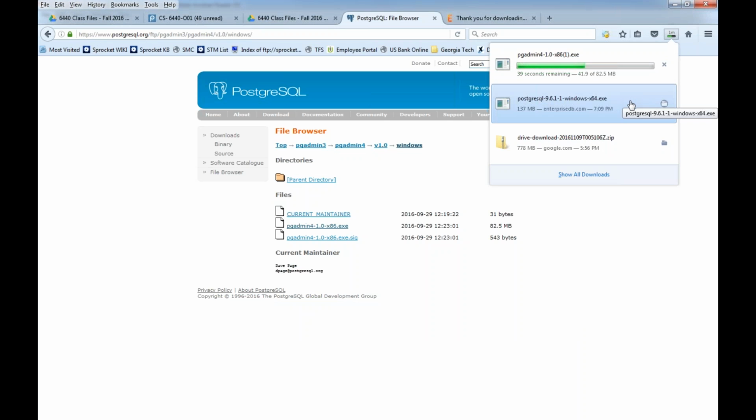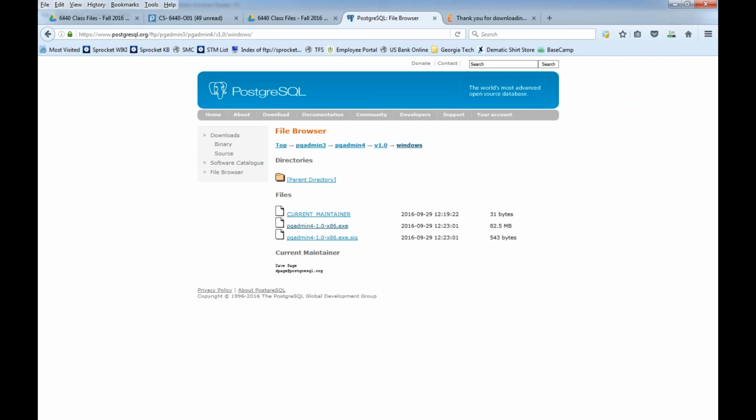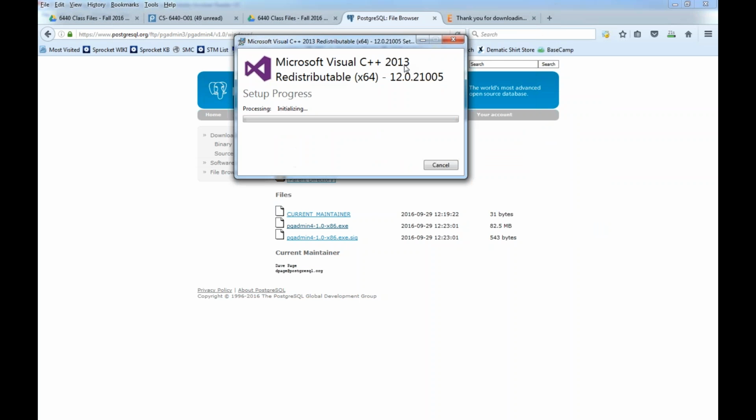I'm just going to give pgAdmin another minute here. We could probably start on that anyway. Not the exact steps that I followed the first time around, but I think we'll survive. I have Visual Studio installed on my machine as well. If you have some C++ environment, it might kick that up, in this place here.